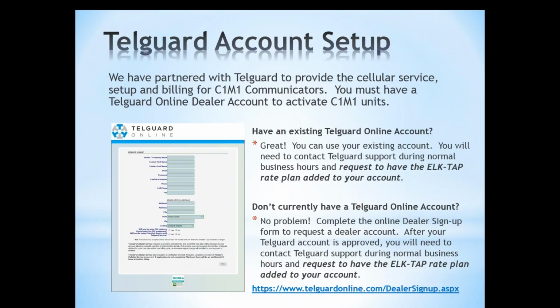So let's talk about the Telguard account. Telguard provides cellular service. They provide that setup and billing for all the C1M1 communicators. So you have to have a Telguard dealer account to activate C1M1 units. I know many of you may already be Telguard customers. You already have a Telguard account set up. If you do, that's great. You don't have to set up a separate account. You just need to request to have the ELK TAP rate plan added to your account, and you can give them a quick phone call or email to have them add that to your account, so that when you do activate a C1M1 unit, you're going to have that ELK TAP as your rate plan.